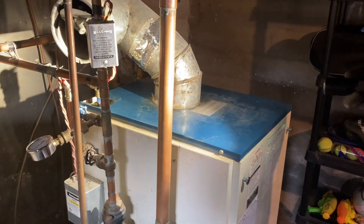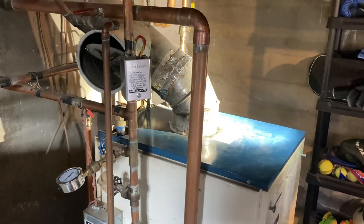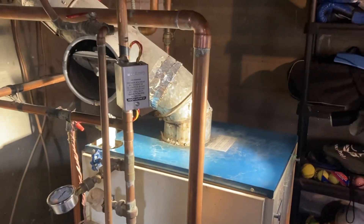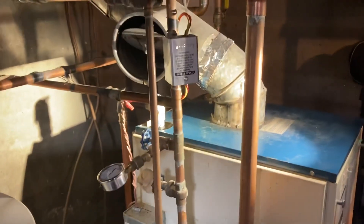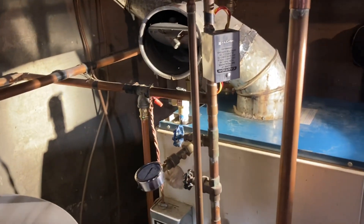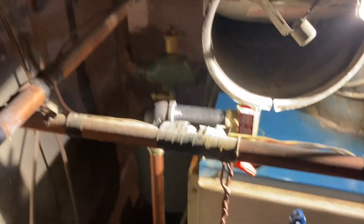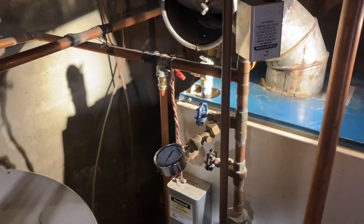How sure are you that it had to do with that? There was no pressure in there. It wasn't full of water though - well, if there's no pressure in there, that means that the tank at some point when the boiler is operating was full of water. So you should be 100% sure that that's the reason why the relief valve was leaking. As soon as we took pressure off the boiler, the existing relief valve stopped dripping. We changed it because the other one did not look as new as the customer said, so we changed it for a known good one. Once the boiler is drained to change the expansion tank, it's cheap and easy to change the relief valve. Plus, the drop pipe on there was only about three inches long, so we changed it for one that's the proper distance off the floor.